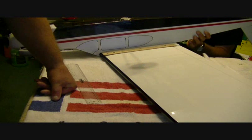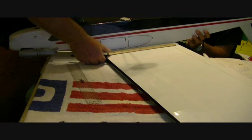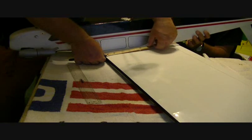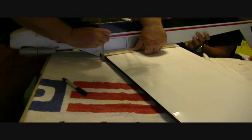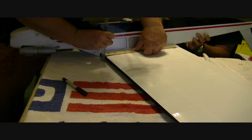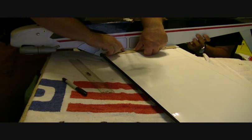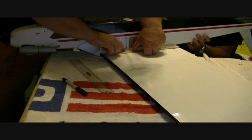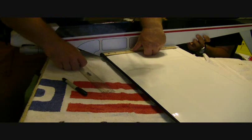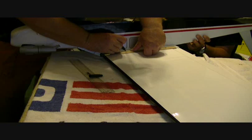Okay, guys. Now we're getting ready to mark it for the CG. And we have between 3.5 and 4.25. So, we're going to start in about the middle of that, maybe just slightly past the middle. So, they're 3.5. So, half of that would be just under 3.75. So, we're going to go half of that, just a hair over. So, I'm actually going to go 3.75.